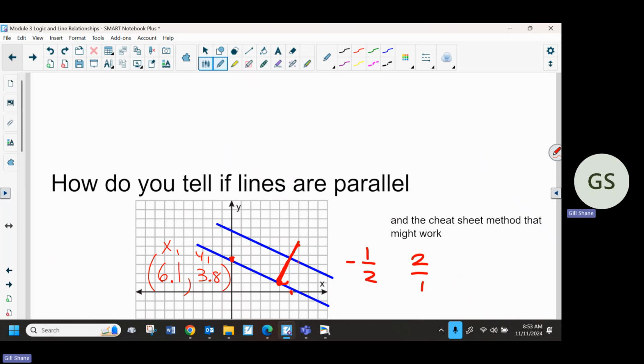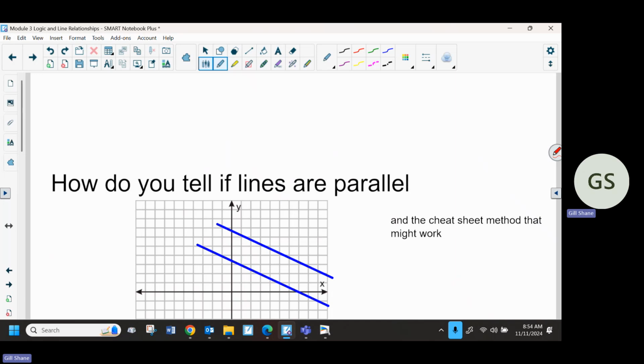So here's the next question you got to know how to do. Oh, really quickly, let me show you this. If it says the distance between 2 parallel lines instead of distance between a point and a line, it's the same thing. Find the slope of one of the lines. They'll both be the same or they wouldn't be parallel. Once you find that slope, make it into a perpendicular slope. Same thing we just did with distance between a point and a line.